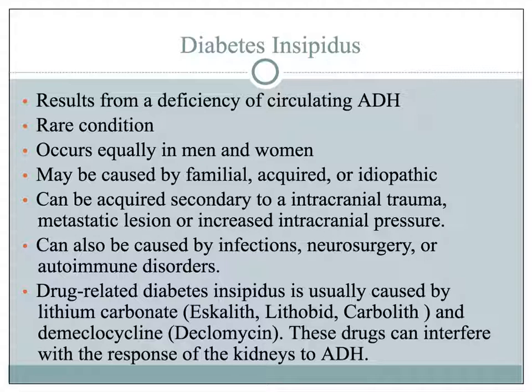It is rare. Sometimes it's just a familial or an idiopathic cause, which means we really don't know why a patient has it. It can be secondary to an intracranial trauma, something that affects the pituitary gland. Sometimes infections, or brain surgery, can affect the pituitary, just because of any swelling. Sometimes it can be just temporary due to a trauma. Once a patient is treated effectively for their trauma or their neurosurgery, the patient may not have the problem any longer. It can be long-term if it's somebody who has it for an idiopathic reason.